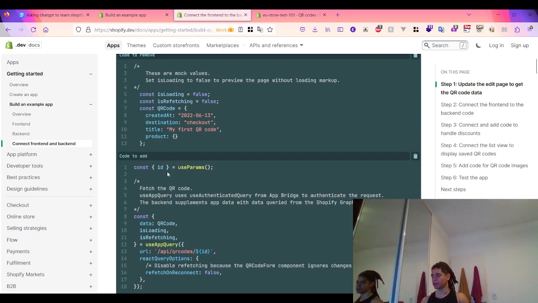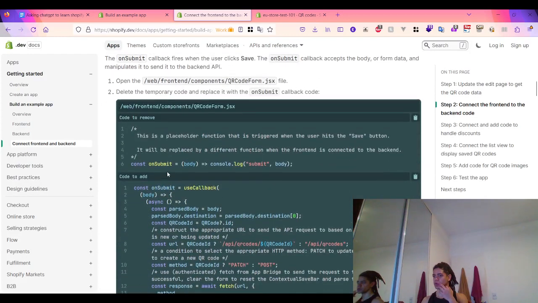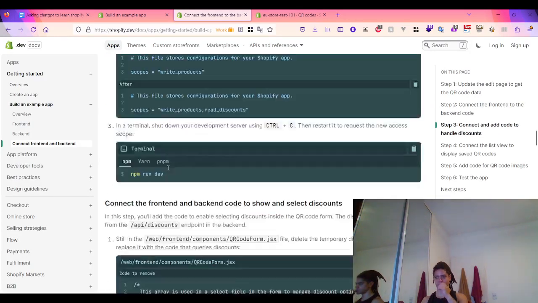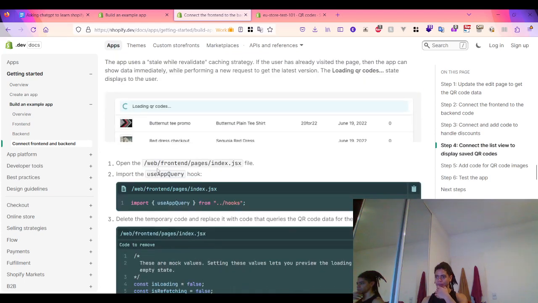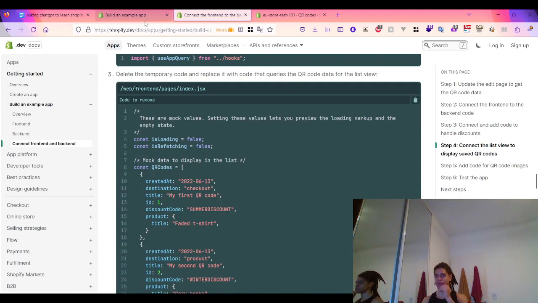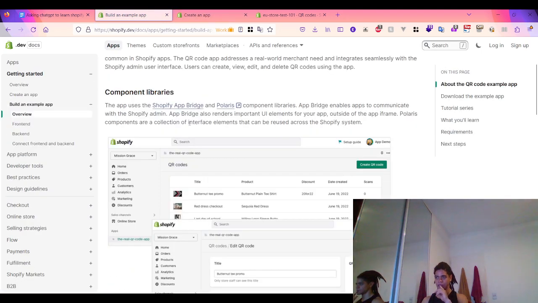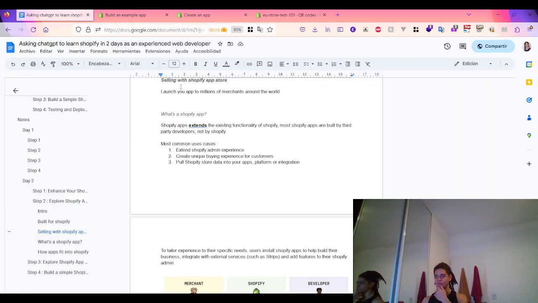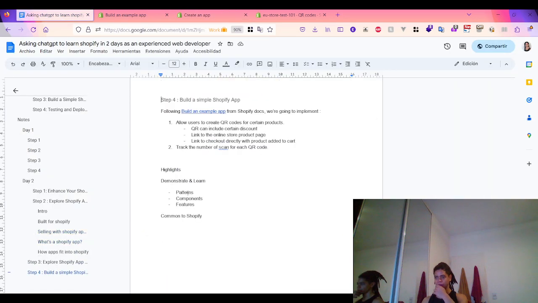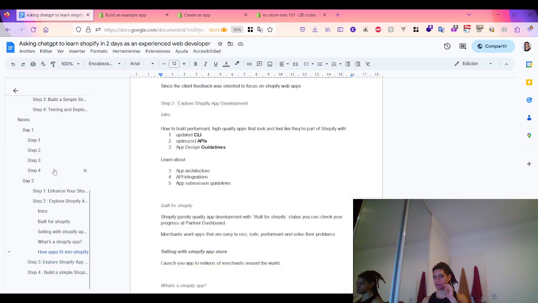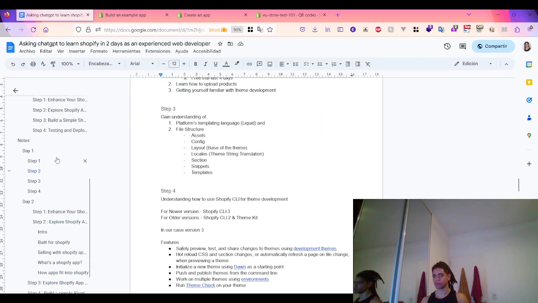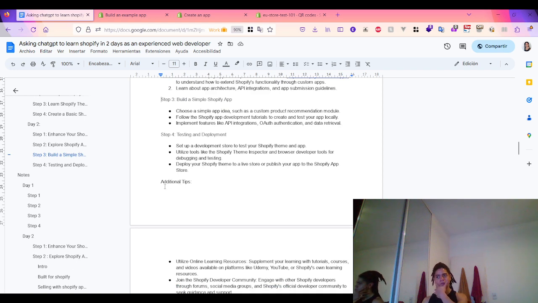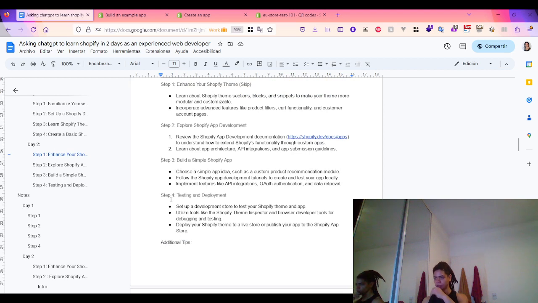Step 1, update the edit page to get the QR code. Okay. I get it. I get it. And testing and deployment.